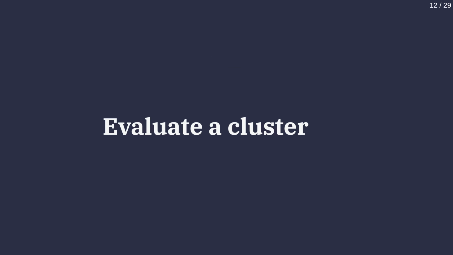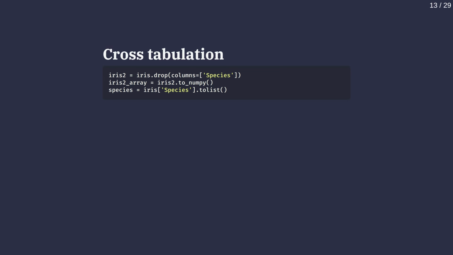Now that we understand how to cluster data using KMeans, we have to learn how to evaluate the quality of the clusters. One of the ways by which we can evaluate the quality of the clusters is by looking at a dataset that is pre-grouped, like our iris dataset. Remember that our iris dataset already had a column called species that grouped the dataset into individual species. If you remember, we extracted the species column from the dataset and stored it as a list.